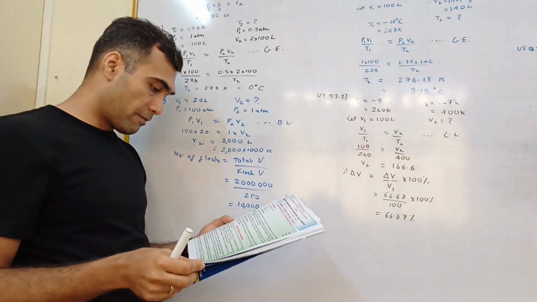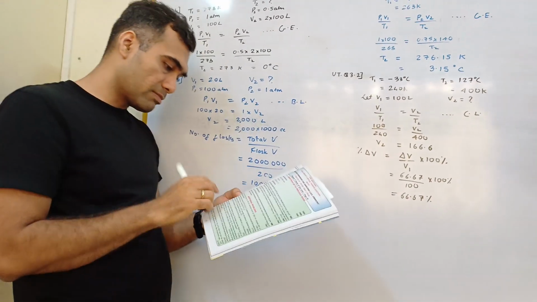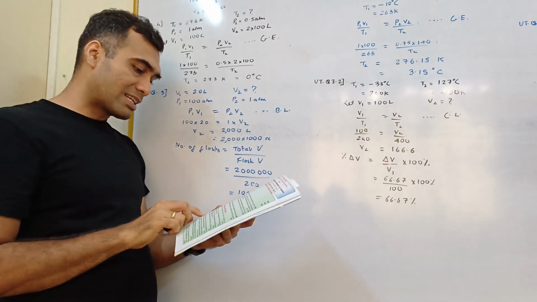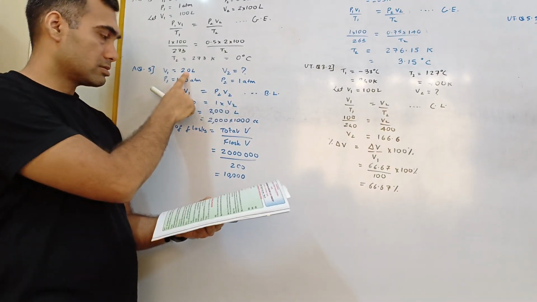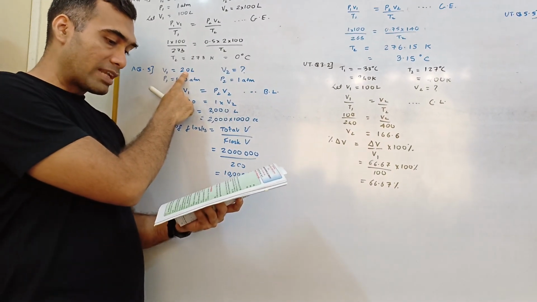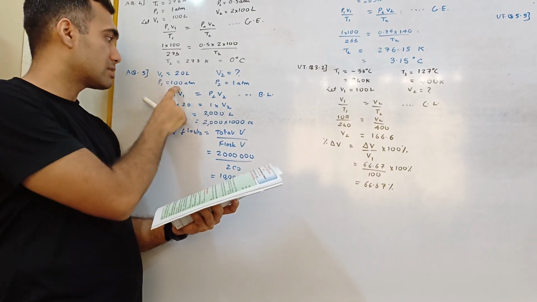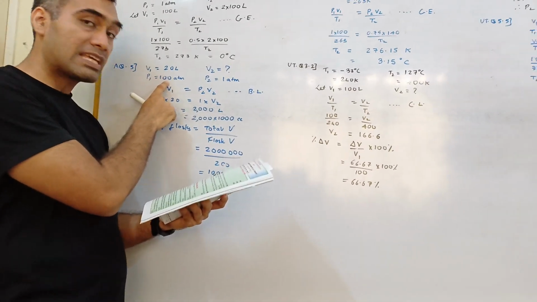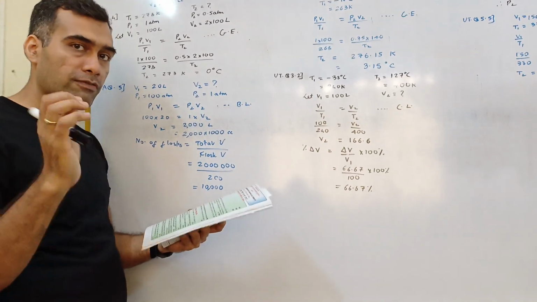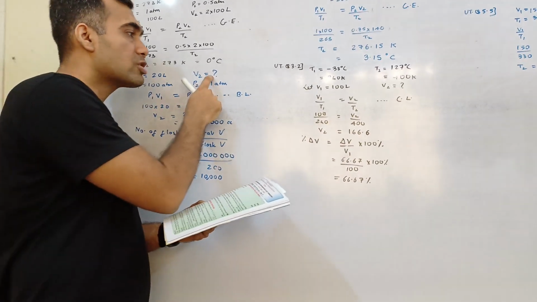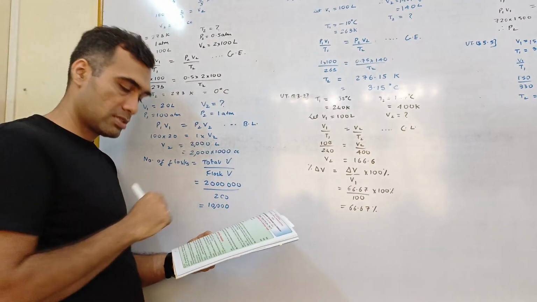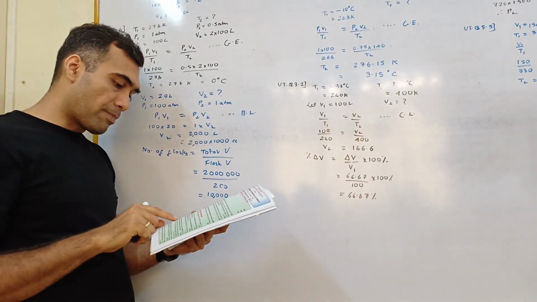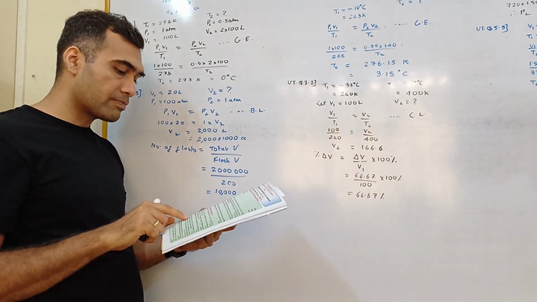Next, fifth sum. This was the fourth sum, now the fifth sum. A gas cylinder has a capacity of 20 liters and it contains gas at 100 atmosphere. Pressure is given. How many flasks of 200 cc each? Now this 200 cc is the volume of a flask. Don't imagine it to be V2. No, V2 we have to find. And when the pressure in the flasks is 1 atm and the temperature is constant.